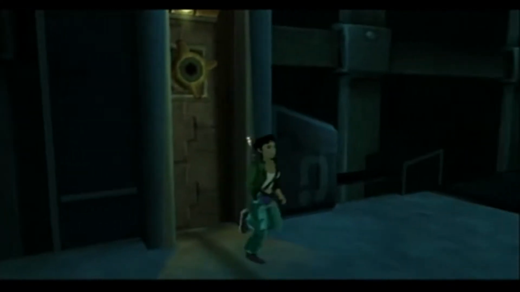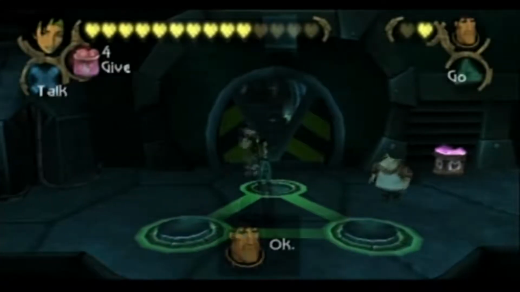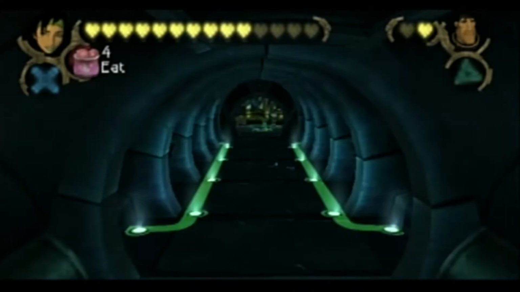And there we go. One little beep and we're done. Come here, boys. We gotta push all the buttons. Okay. Let's go. This should lead us right to the transmitter.